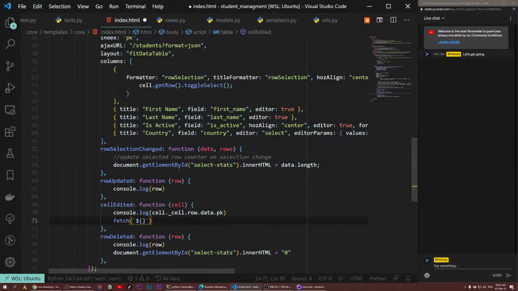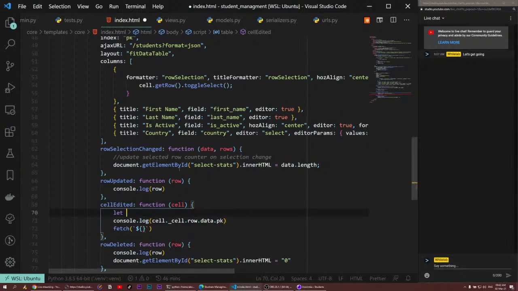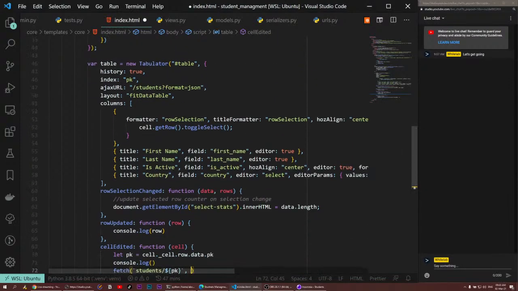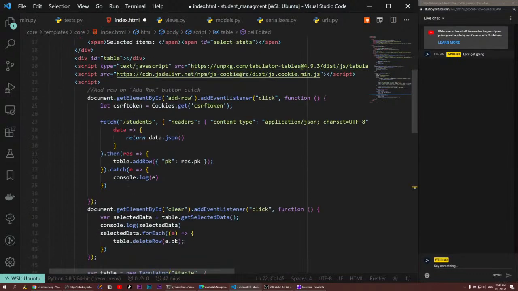So we can say here, for example, primary key equals, and then we can take all of this, and then here we can say primary key, and then we can type the URL over here to students. Now fetch, and okay, let's copy this.